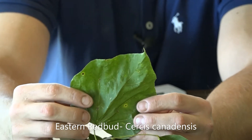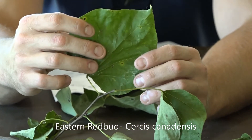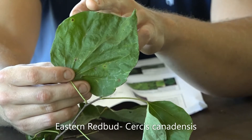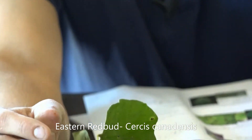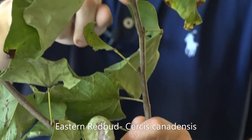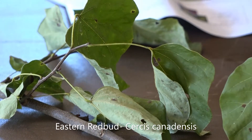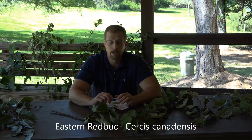The leaves are going to be three to five inches long, and we don't have a fruit depicted here, but the fruit is going to be a flat pod that's about two and a half to three and a half inches long. When looking at the leaf, the leaf margin or the edge of the leaf is what's called entire — entire means that it's smooth all the way around the leaf margin. The Redbud will also have a zigzag type growth habit, so you can see on this limb how it kind of zigzags back and forth. But it forms up quite nicely — you can see nice purplish red blooms in the early spring that really help depict it or help you see it from a long way away.